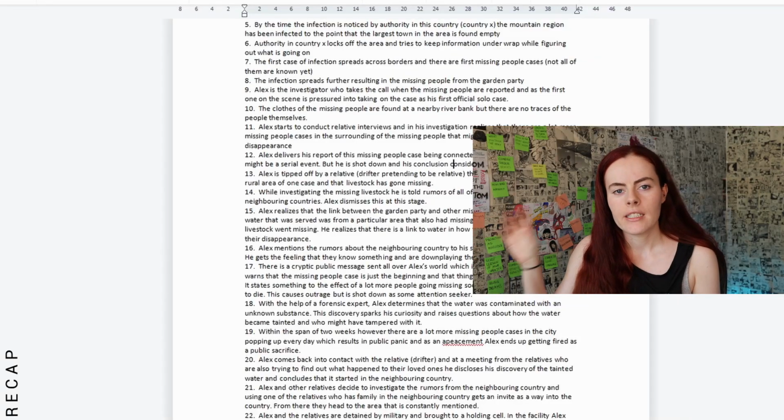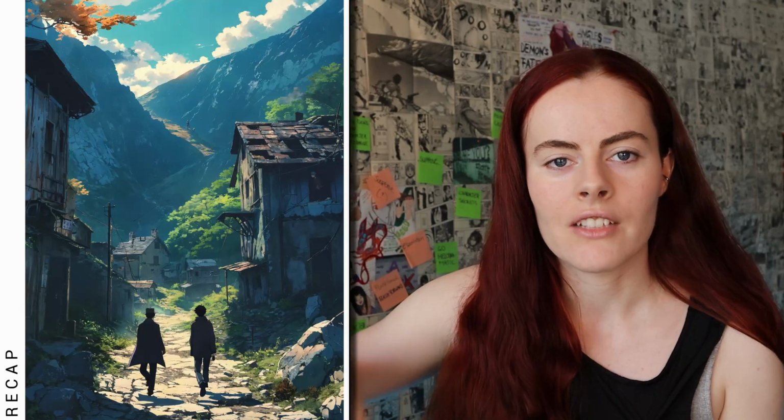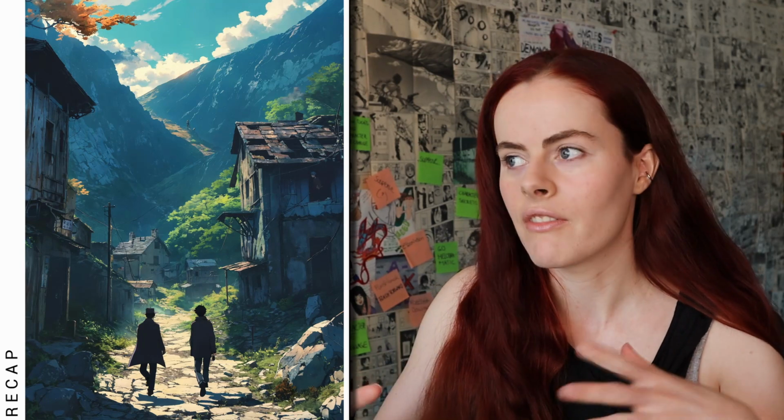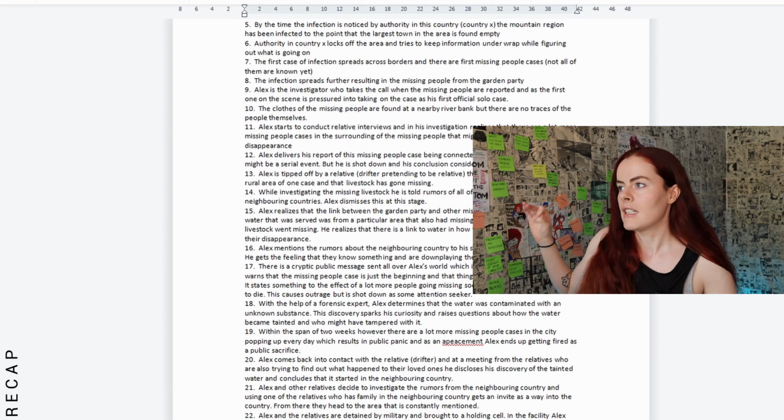And then from there he, alongside some of the relatives, end up in the neighboring country trying to figure out what is going on, end up in the infection zone. There they get detained by military that is also in the area there, and then from there they figure out that the people in the neighboring country have also been investigating what is going on and that they're not the origin. Alex and at least one other character make it out from there to the town that has first been within the rumors, kind of like the origin zone, right? From there realize that basically it is this alien threat.